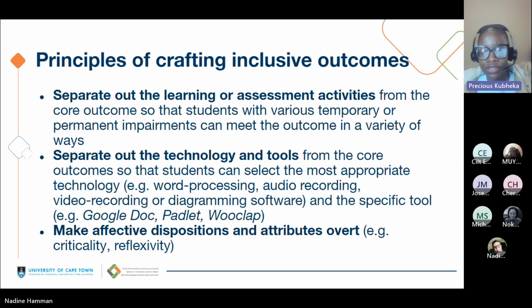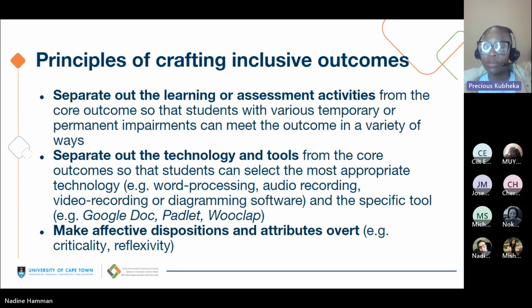The last principle is that we need to make effective dispositions and attributes of it. For example, if we want to say that students should be able to do something, sometimes it's very important that we be clear about how we want them to do it. If you say, I want my students to be able to communicate, how?